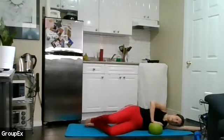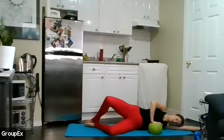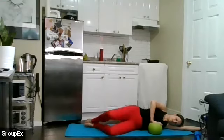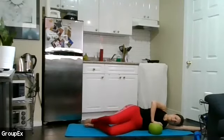Good. Add in that clamshell here. So exhale, opening that right knee. Squeeze that right bum cheek at the top. And again, exhale. And breathe up. Exhale, reach.